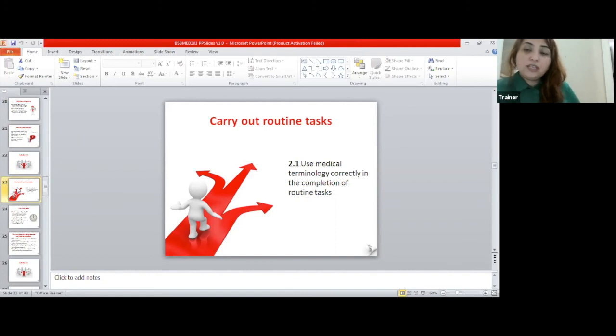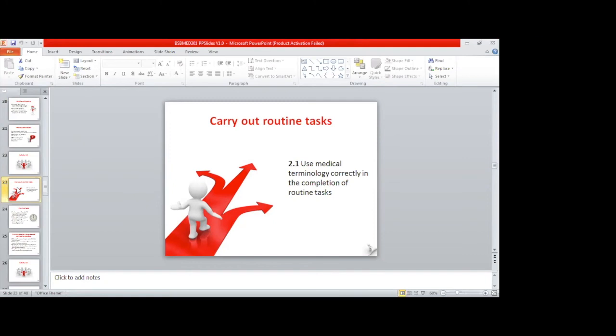So routine task in the morning, as you know, it's the busiest shift of all because there's so much to do related to ADL. Clients having their breakfast, sitting them up properly for breakfast, making sure that they're eating it safely, they're not choking. Are they able to hold the spoon and fork in their hands? Is it hard for them to feed themselves? Right? So all those things related to ADL is done in the morning.